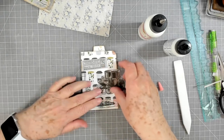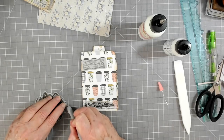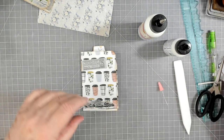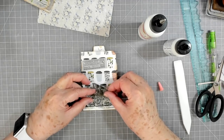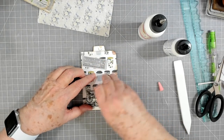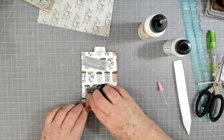There we go. And then let's put this little guy on there. And he should be a sticker, I do believe. Yes, he is a sticker. Oh, and he's stuck to my hand. Okay, I'm going to put him down where his wheels go right there. Ooh, I've got a little wrinkle in here, so let me straighten that out. There we go.